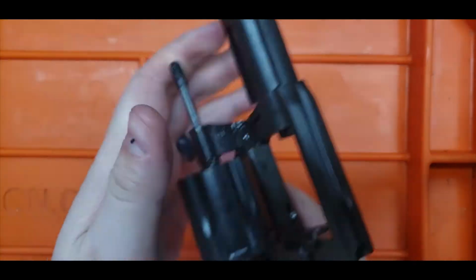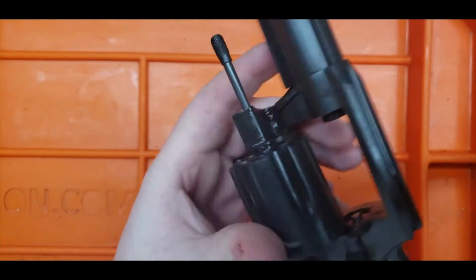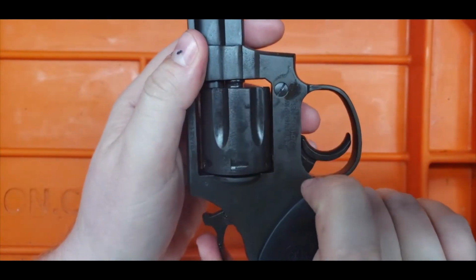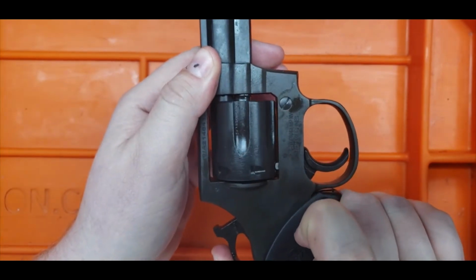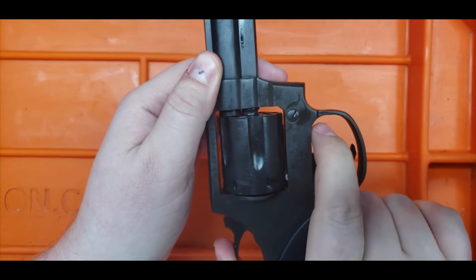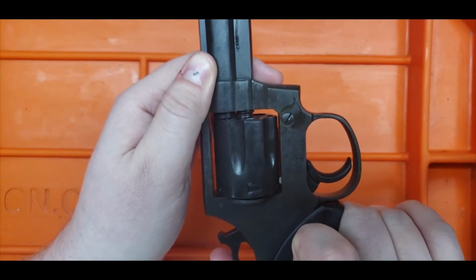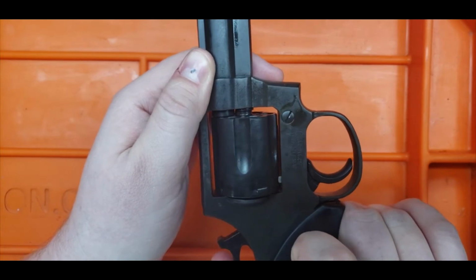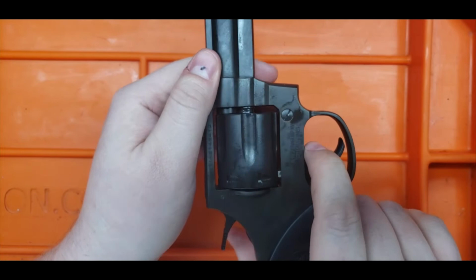locked up. So right there, what you're going to see is over time, you can see a lot of lines. There, you see how it drags? And that's going to accelerate wear on the gun, wear on the parts. If it was perfectly timed, it would come up almost perfectly in sync with your cylinder notches.